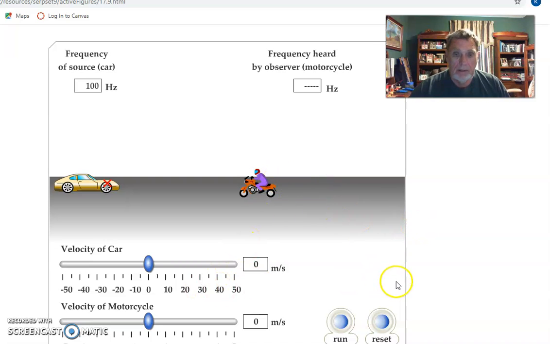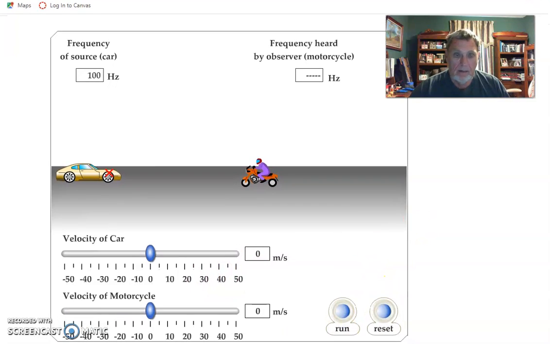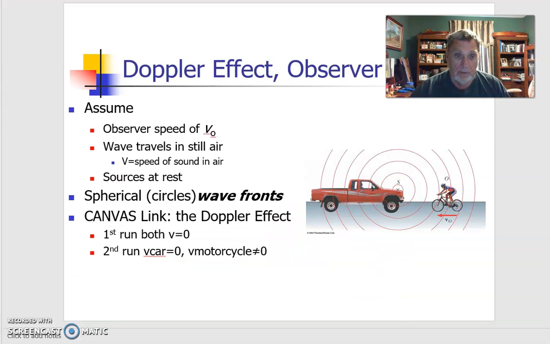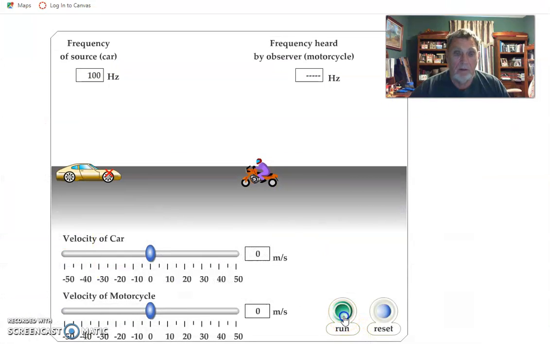So what we have here is a motorcycle and a car, and the car is going to be the source, so it's going to sound its horn, and the motorcycle is going to be the observer, and we can move either one of them. The first one I wanted to do is run both for v equals 0, and then let the motorcycle move. Right now you can see the waves pulsing by, and whatever the car emits, he hears. So the frequency he blinks at is roughly the frequency he's hearing. And you can see the wave propagate through the medium.